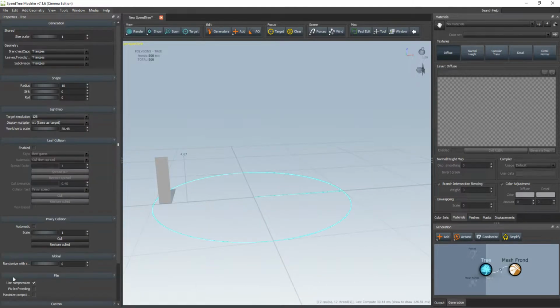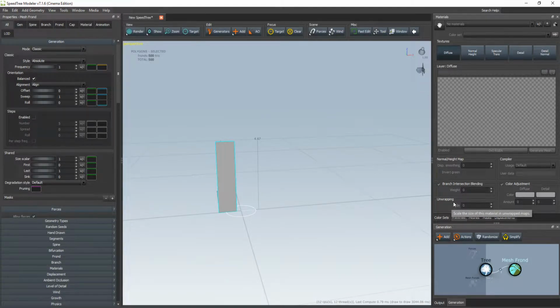So we're going to go ahead and click on our tree, and we want to make this circle a little bit tighter so that our fern is all being generated from one spot or very close to it. So click on the tree, and then go to our radius here, and we're going to set this to something like 1, and we'll see what that gives us to start off with. Now we'll click on our mesh frond, and these are all the settings that we're going to be tweaking in here. But first, we want to set up our frond so it's actually the geometry that we created in the last video.